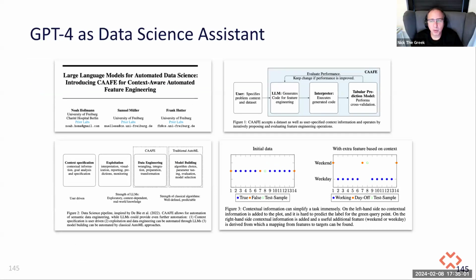They created this system called CAAFE, which is a really cool idea. It's basically a prompt library. Imagine that you're not a data scientist, and you had to hire someone. You would say, well, build me a predictive model, and I don't know, start with these features. I think these are going to be important. And she goes and runs some tests, and comes back with errors, curves, metrics. And now they have to decide about new features, or what do I do next?